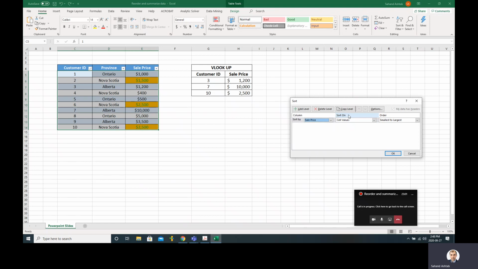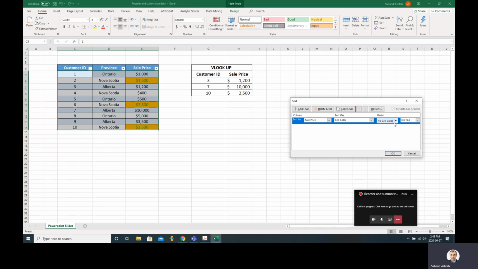So rather than sorting on cell values, we are going to sort on cell color. So as you see, that's another option that is available. And the combination of these two allows us to further utilize conditional formatting for our benefit. So you can make a left click on cell color.